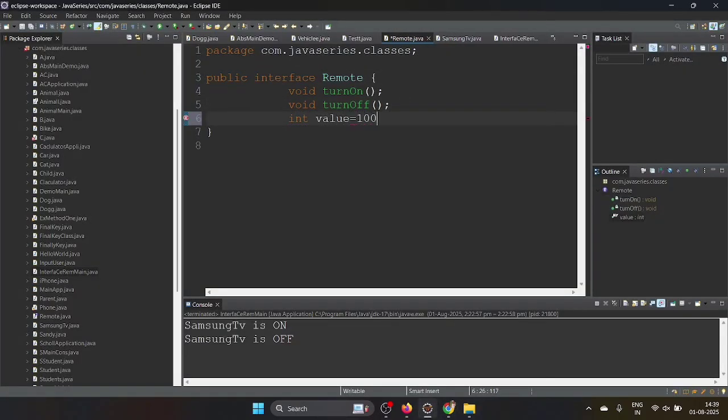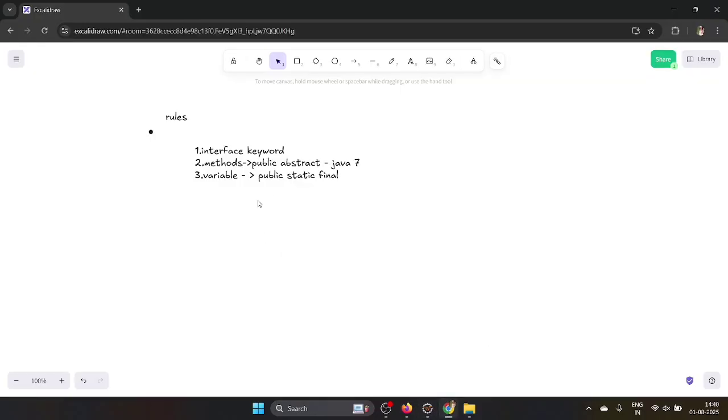If you write this much, this one is considered public static final. If you try to override it again, that is not possible. Let's take value equal to 101. No, we cannot do that, because it is final, and we cannot change the value of that variable. That is the third rule: it is public static and final.